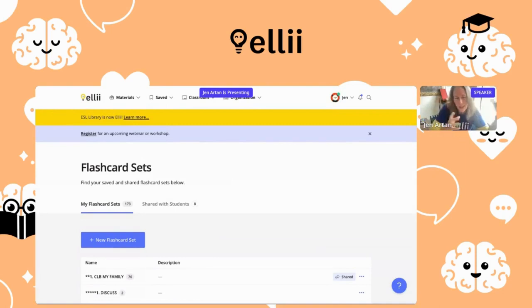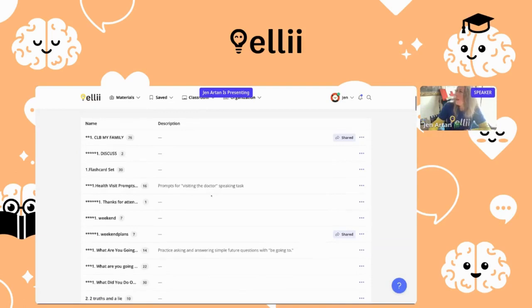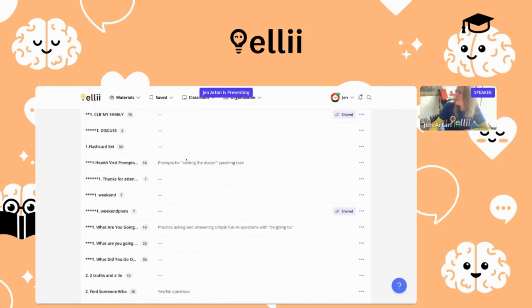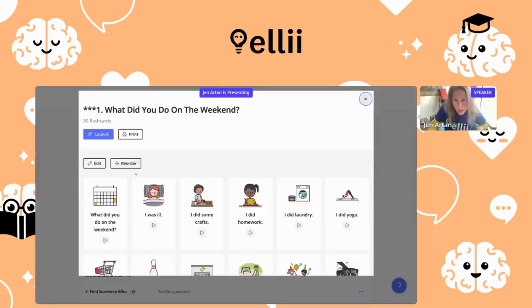So you've got your flashcards, and of course your flashcards can be used to review terms, but I'm just going to jump into one of mine. This one right here. I'm going to click on it. One teacher that I was talking to recently at a face-to-face conference said, I love Ellii materials, but I really want to see more listening features for the lower levels. And she said, maybe just a bunch of people saying what they did on the weekend. So that got me thinking, you can do that in flashcards. So I created this flashcard set, and then I was able to show her what I meant.